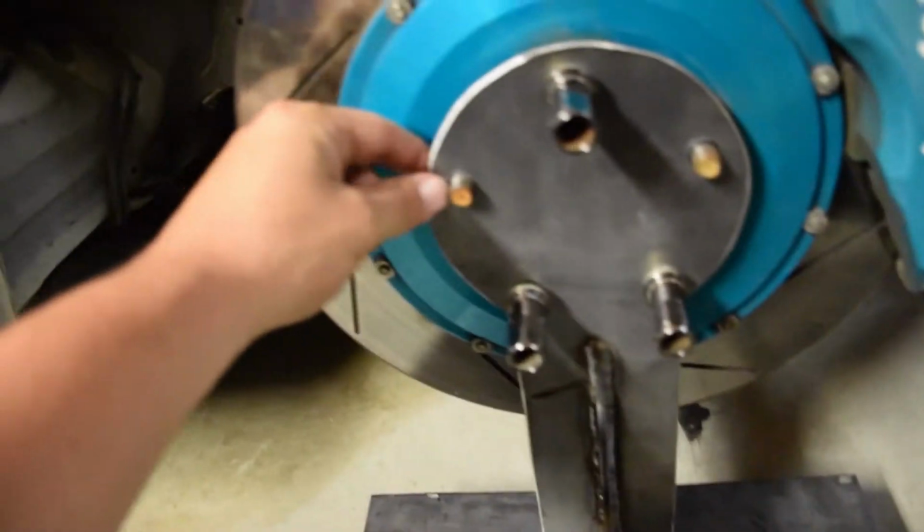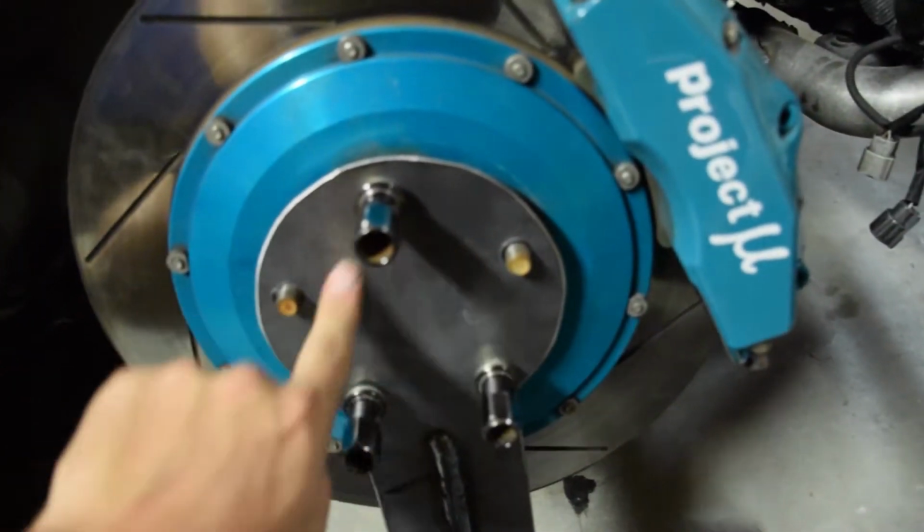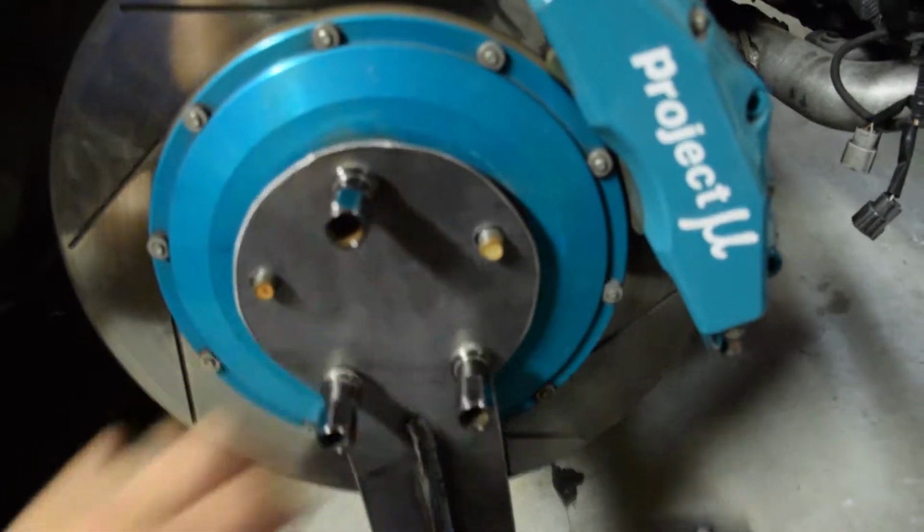Yo, what's going on, guys? So I'm going to show you the hub stand I finished up the other day. I went ahead and welded up the pieces we cut and drilled the holes with a 1/2-inch bit to fit the wheel studs. So I drilled the holes for the wheel studs here. I didn't cut out the hub centric hole. I don't think I'm going to need it, so I just didn't.